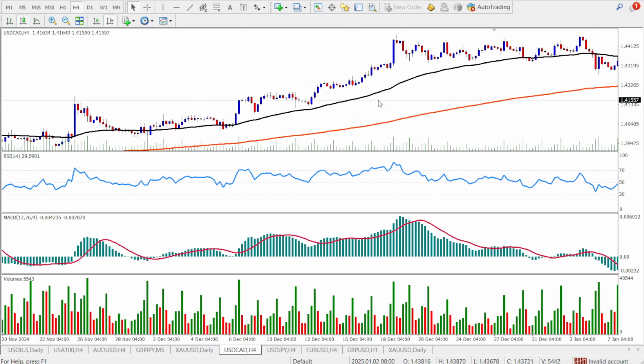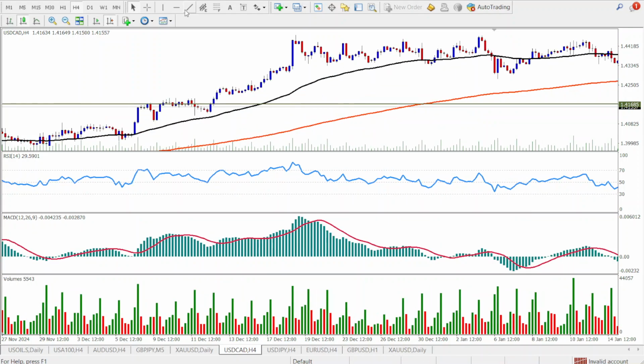Look for price breaking above a recent high. For example, let's use this as a case study. We can see that this was a notable high, a notable resistance point, and then we had a breakout to the upside around here. After you have noticed this breakout from the resistance, the next thing to do is to confirm your momentum with the RSI or the MACD.